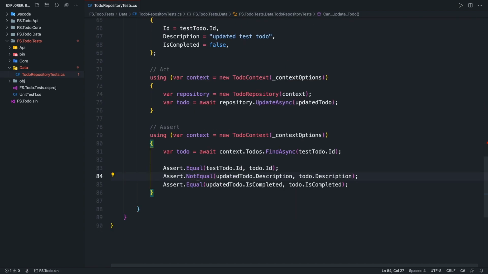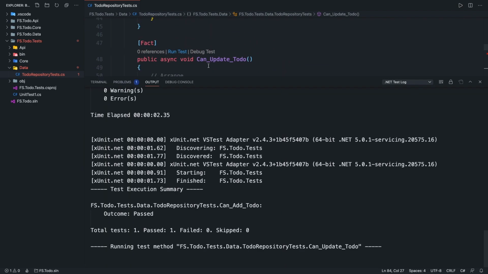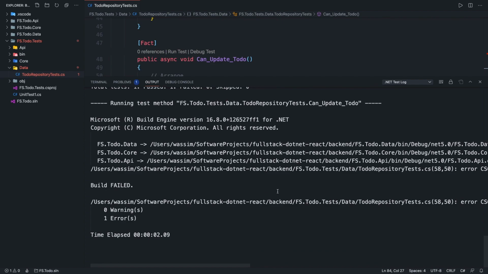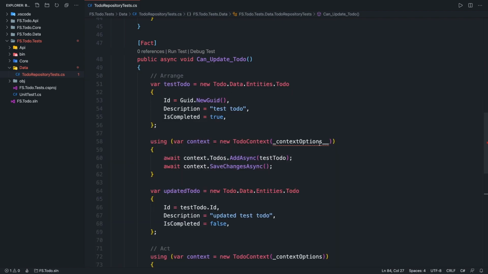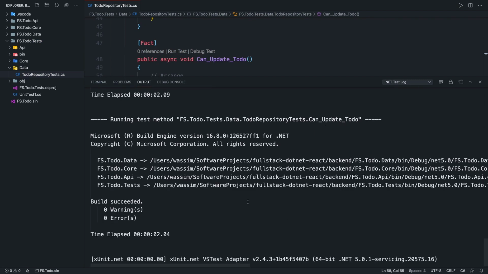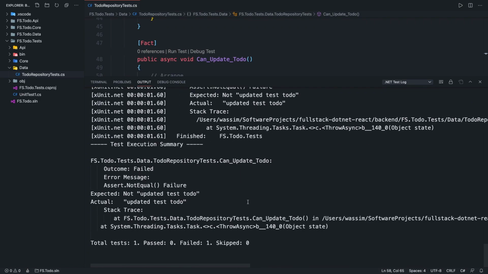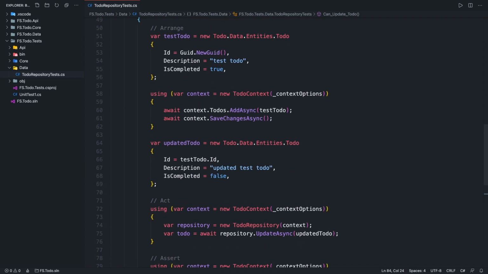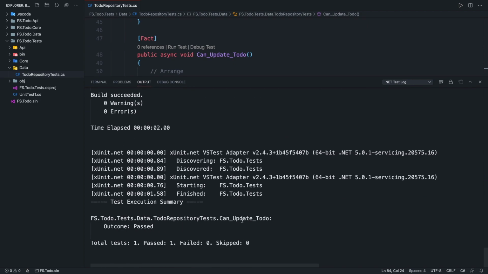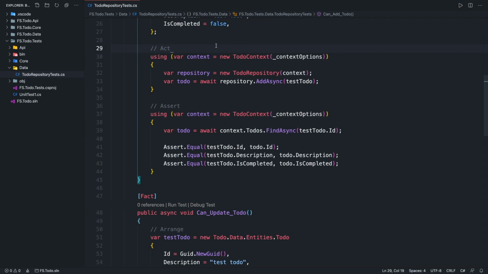So I'm going to say not equal, and then let's run. Okay, now we have a passing test. Okay, so these are sample tests for the to-do repository, and now let's move to the to-do service.